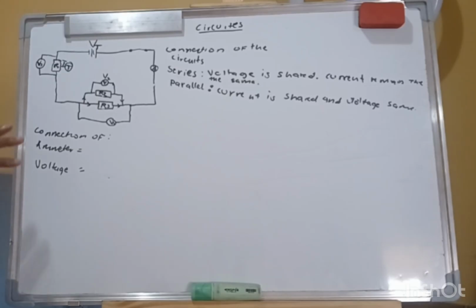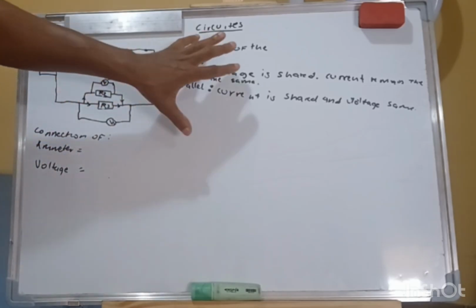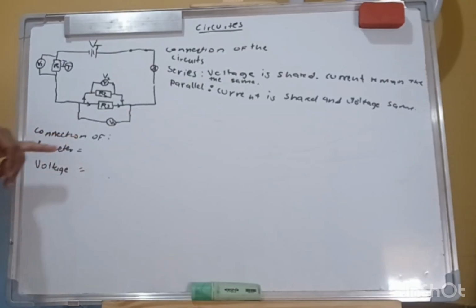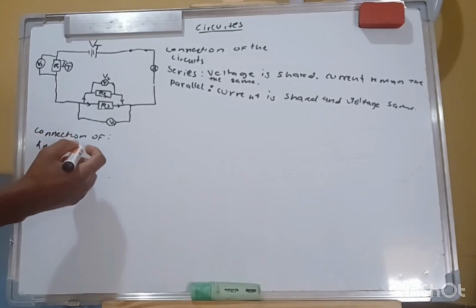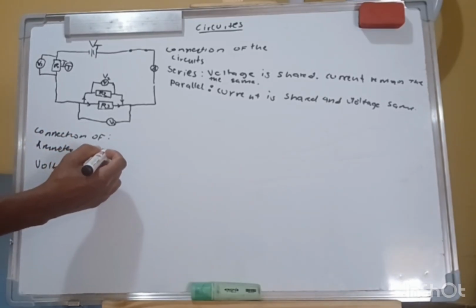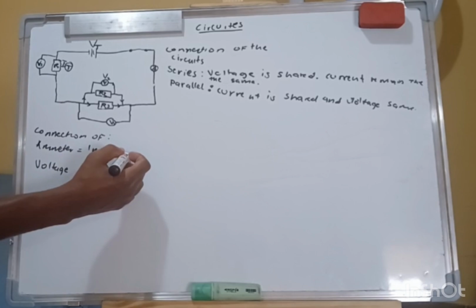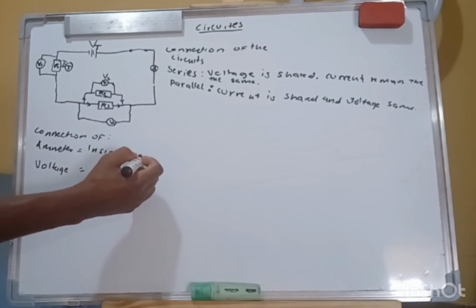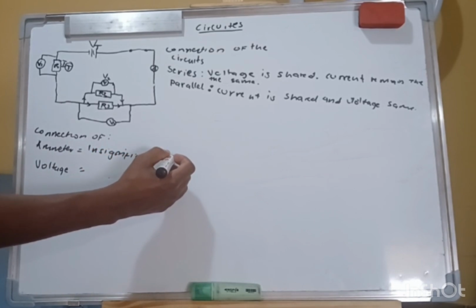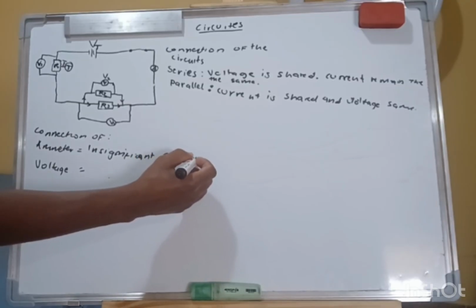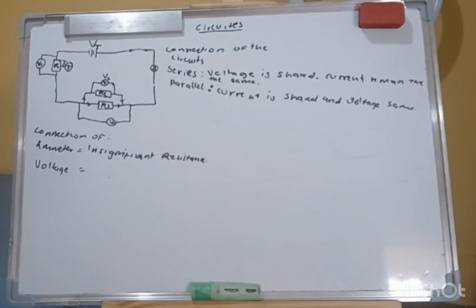Another thing that I quickly want to pass through before I explain the meaning of this one is the connection of the ammeter. Why is the ammeter always connected in series? Why is the voltmeter always connected in parallel? Because, guys, that is usually 1 mark sometimes in your paper. Because the ammeter has insignificant resistance. Okay, what does that mean? It means it will not go against the current. It will not stop the current. It will not affect the current, even if there's a current flowing in there.